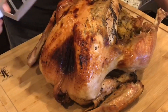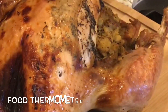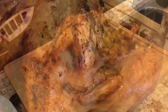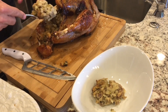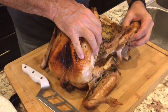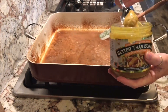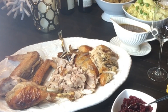Baste every half hour at least, but be aware that constantly opening the oven can slow down cooking. To know if the bird is ready, use a food thermometer — the meat must reach at least 165 degrees. When ready, take the bird out and let it sit for about 30 minutes. Notice how the Coca-Cola gives the bird a different glow. The Coke also creates a great juice for the gravy. Remove the dressing first, carve starting with the dark meat, then the white meat. Pour the drippings into a pan, add coconut flour and a little chicken bouillon, stir, and make your gravy with Herbs de Provence, butter, and Coke.